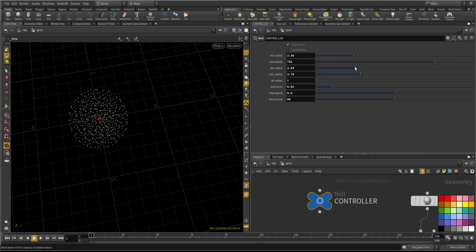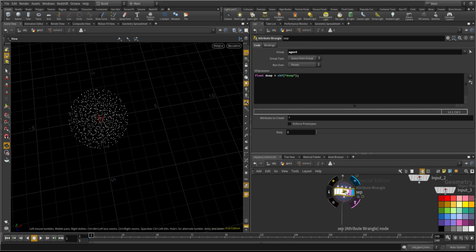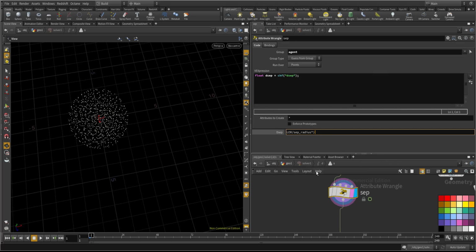So I'm gonna set the separation radius to something like 2, and cohesion radius to be something like 5, and alignment radius something like 5 as well. So let's copy this, go back to the solver and go to the separations, and for the separation distance I'm gonna copy this separation radius.